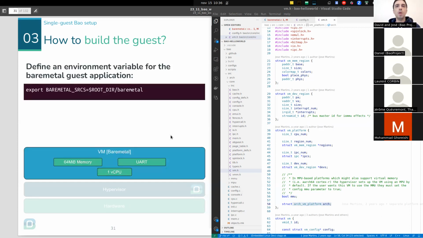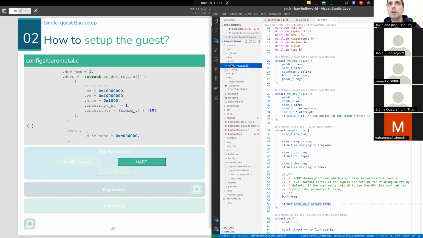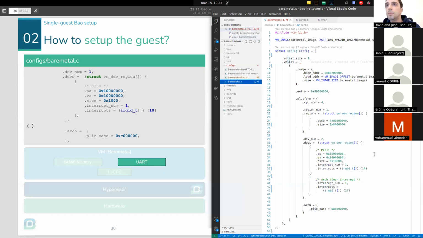Now, this was a very simple configuration, so we can go through it. Where is it? Okay, here. This is the configuration that we did. We start by declaring the header that has all these definitions, of course, and then we declare the image, telling it where the binary is, and say you want to have one VM.